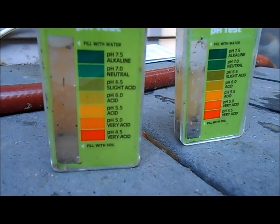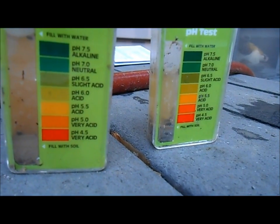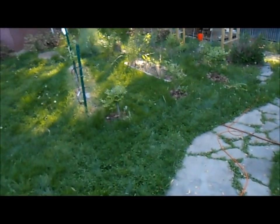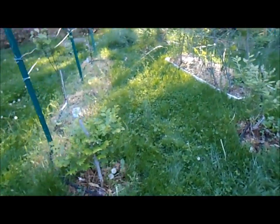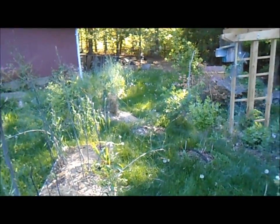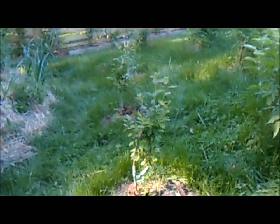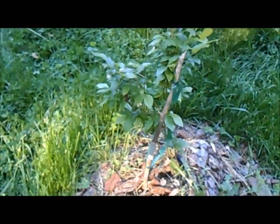And it looks like the one I just did is about a 5, and the one Alina just did is about a 6. So I'm marking these all down on our little map, and I'll show you how the map really relates to the reality out here in the backyard. So these are the area where there's 7 blueberries, and these are more alkaline, especially that one up here, this little tiny one right there.